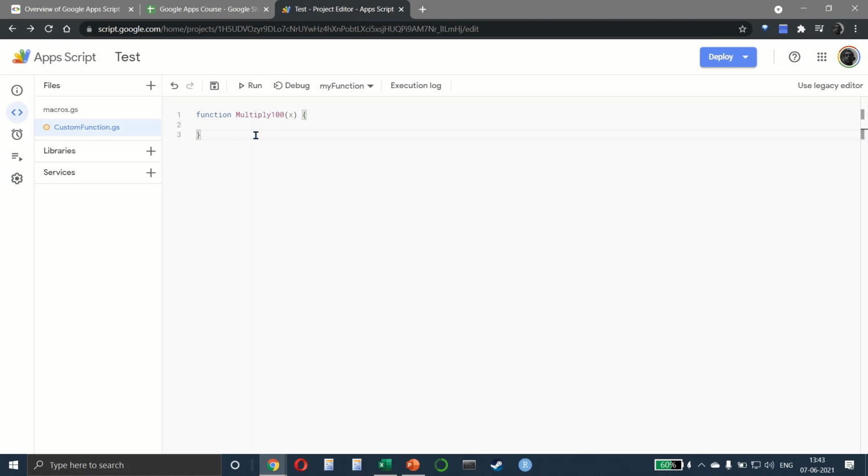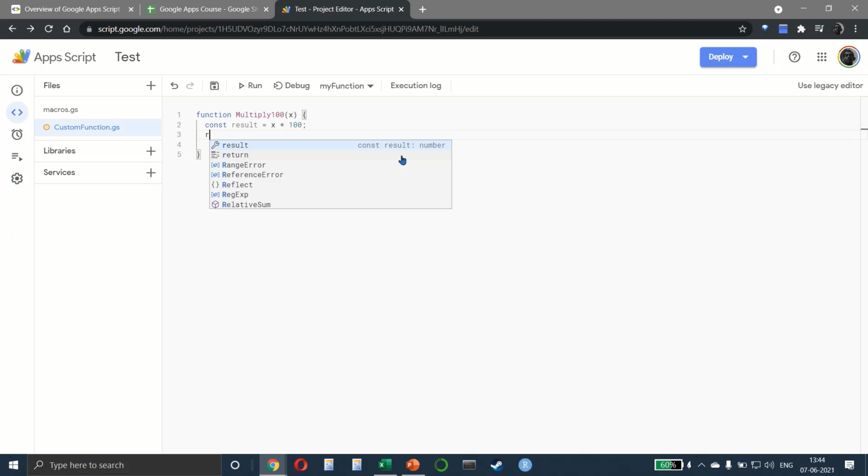The moment you do that, you notice that the line in which the function word is starting and the curly bracket is ending, it has to match. This tells me the scope or the block of this function. So we press tab and I will create a constant, and the constant would be the result. And the result is simply the parameter that the user is choosing, which is x, multiplied by 100. The line has to end with a semicolon, so please make sure to do that.